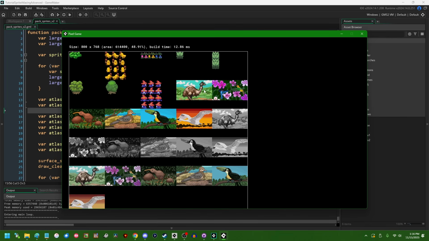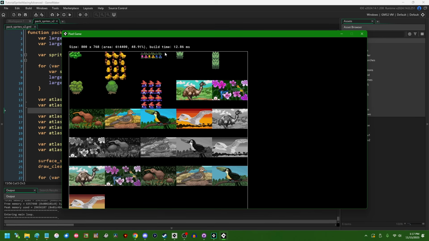So a little bit less than half isn't really a great ratio for sprite packing. A lot of the more battle-tested sprite packing algorithms out there will probably hit 85-90% in most cases. Maybe a little bit more if you really squeeze in a lot of little ones. So we can definitely improve on this. I want to say the algorithm that I'm going to be going with today is going to hit about 80% or so.